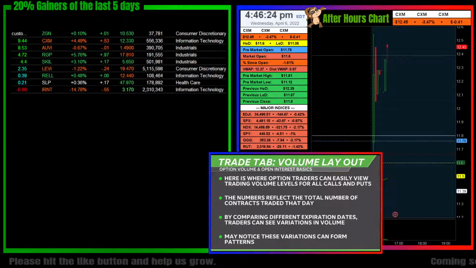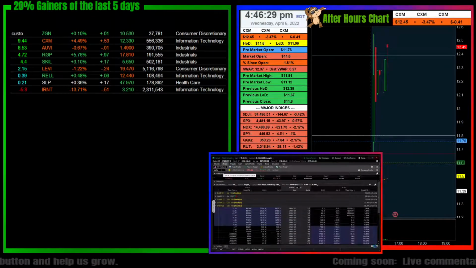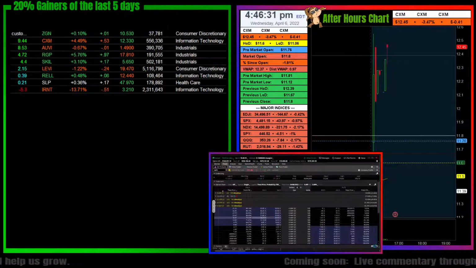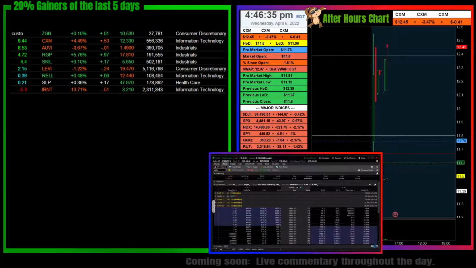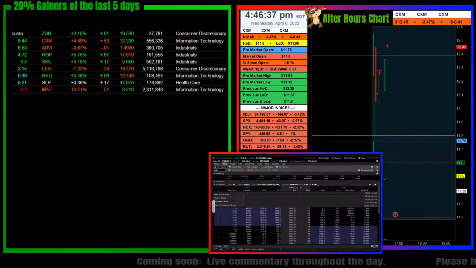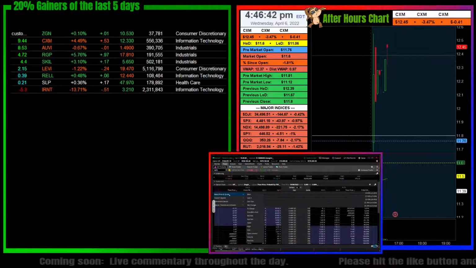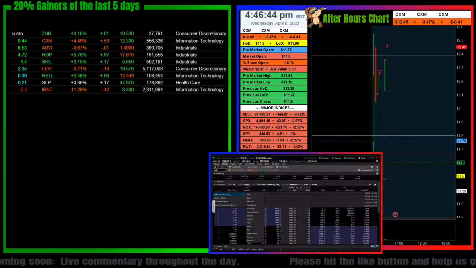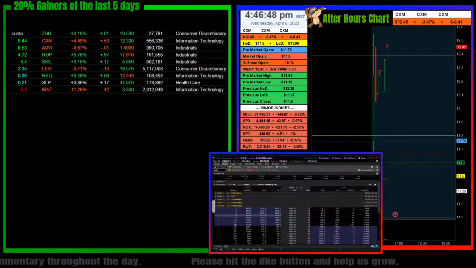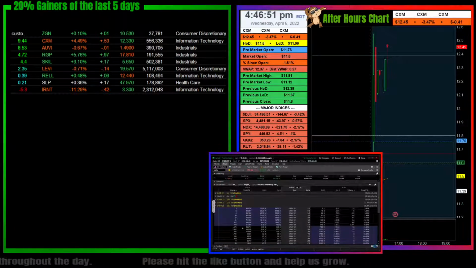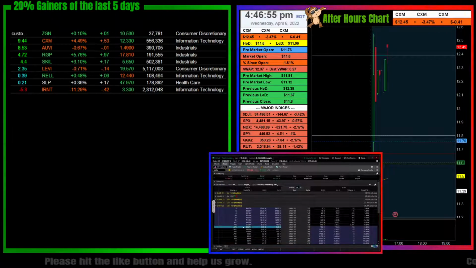Okay, well, let's start off by jumping into the Thinkorswim platform. I'll go right to the trade tab. I have Apple in as my symbol, and I'm going to change one of my column headers to volume so we can see that real quick. It's on basic price and quotes now, and then drop over and lower down to volume. There we go. All right, so now I'm looking at volume for each option, and you can see each strike here to the right. So I'll highlight the 175 call.